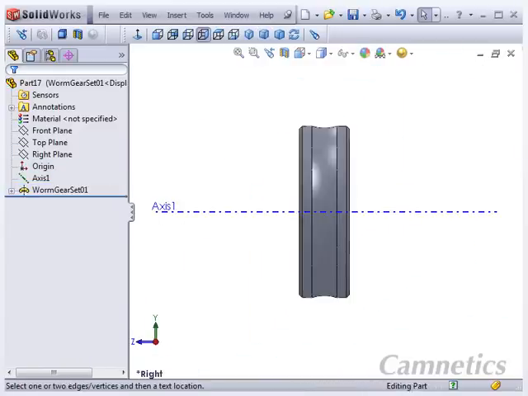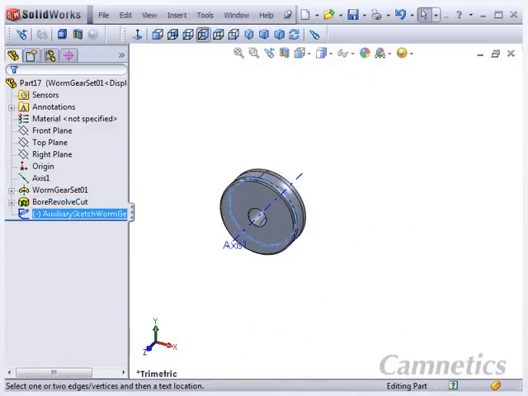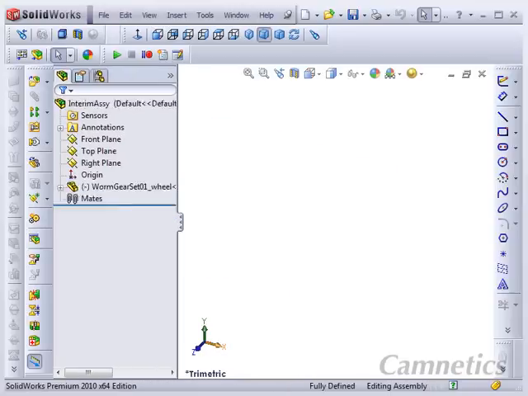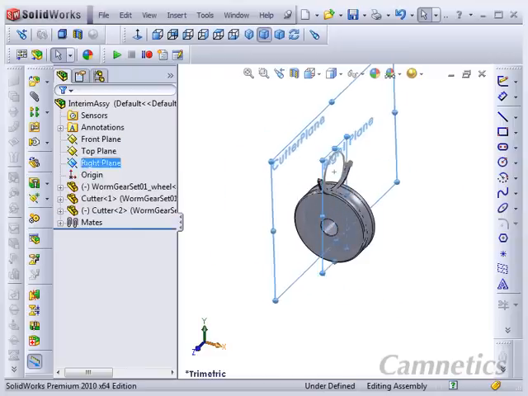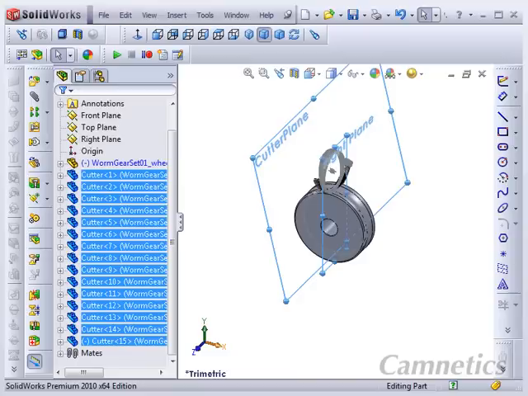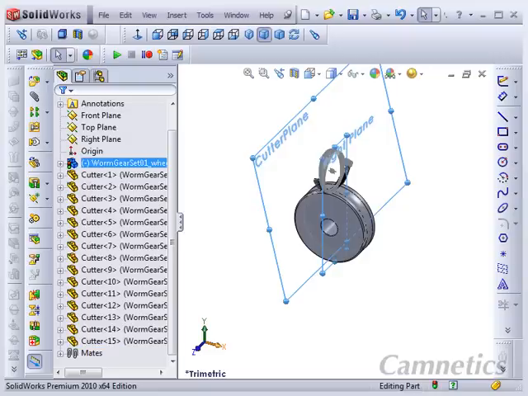So right now it's creating the worm wheel, and I'm using the advanced setting to create the worm cut, so it's going to take a little extra time. SOLIDWORKS right now is cutting one side of the tooth cut, and after that's completed, GearTeq is going to tell SOLIDWORKS to pattern that cut so we get the cut on both sides.